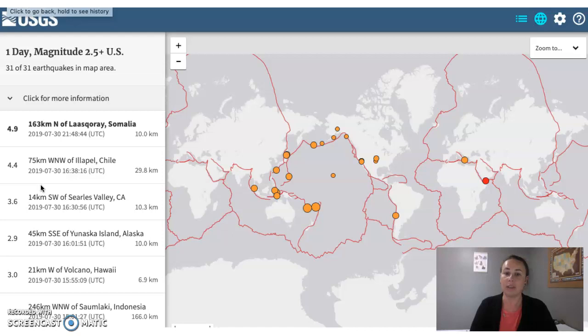Okay, so if you thought or said that those red line boundaries on the map are plate boundaries, you would be correct. Those lines represent the interaction of where our plates are. And what did you think the location of earthquakes were? Were they randomly placed, or were they concentrated in certain areas? If you said that they were concentrated along the plate boundaries, which are the red lines that are depicted on the map, you would be correct.